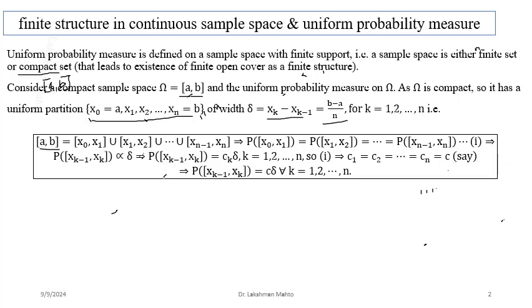We have written [a, b] as a union of these subintervals. It implies that through the uniform law, we come up with that partition, so that the probability of occurrence in the first subinterval equals the probability of occurrence in the second subinterval equals the probability of occurrence in the nth subinterval. Are you getting the meaning of uniform? This is the meaning of uniform law, the uniform law of occurrence. See, it is not pointwise, it is partition-wise.